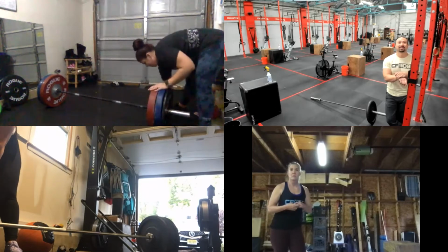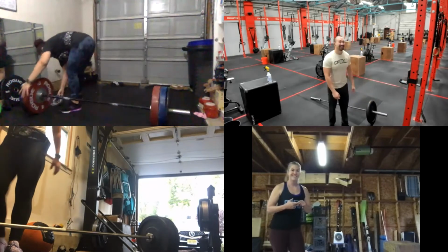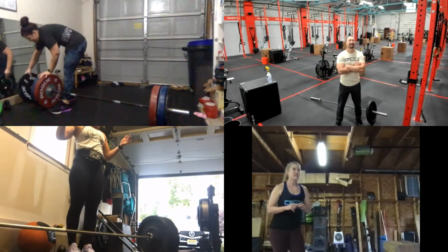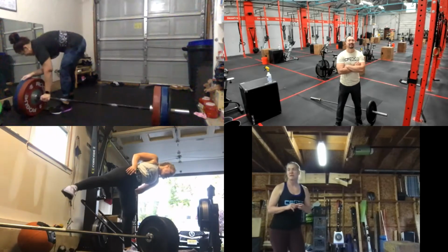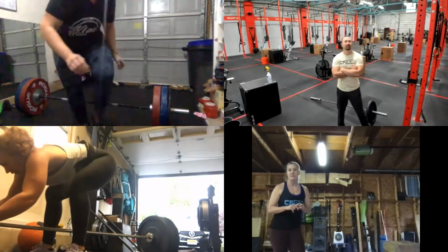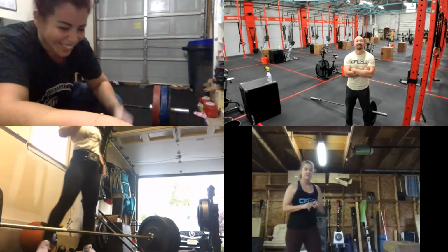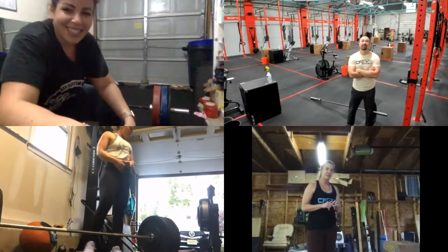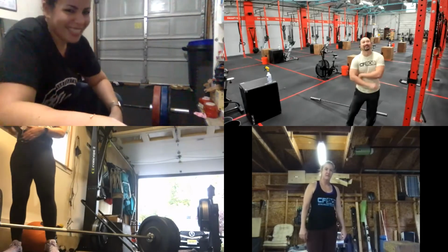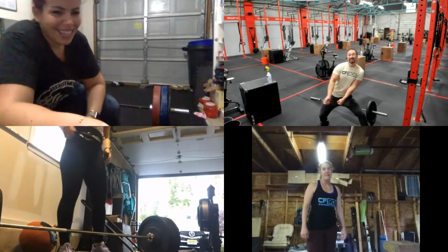Isn't it so much easier? Just slides. You don't have to lift the bar. It's the little things. Makes life a lot easier. Yeah. Especially when you're cleaning up, taking it off, it's a lot easier because it just slides off. You're not trying to lift half the bar.